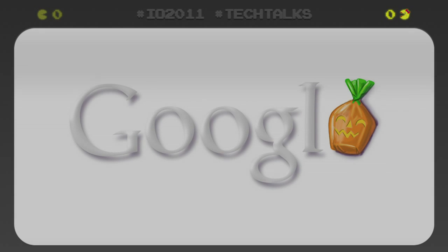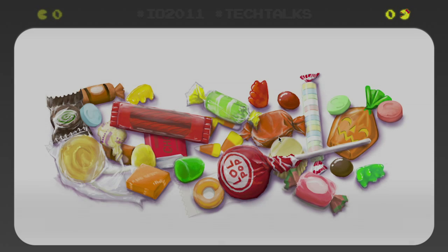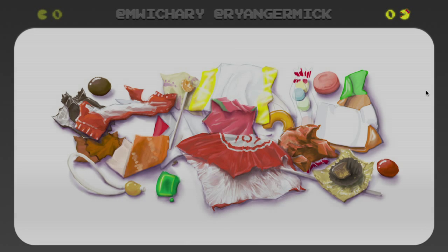That's how I felt. So the way it works is, for those that are curious, you'll just get a simple piece of candy on the homepage, and then it'll entice you to click. And then, very simple, it'll swap an image for the whole. We didn't use an algorithm for this. We would then have candy appear in the shape of the logo. Clicking again just made a big candy mess. And for the curious, clicking a final time was like the hangover of when you've eaten so much candy.